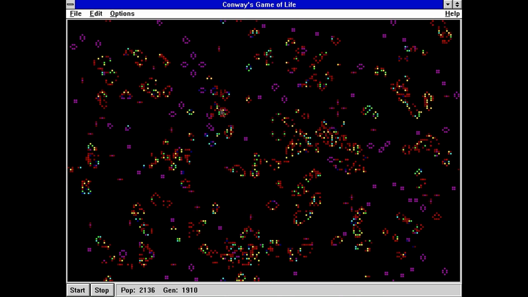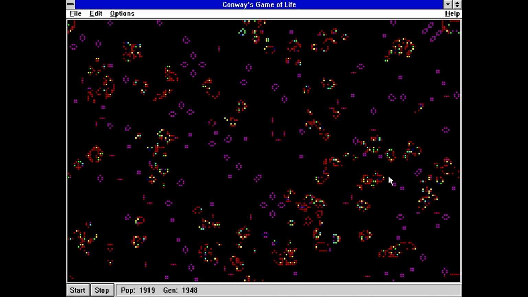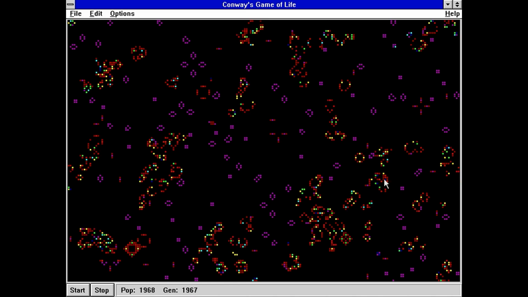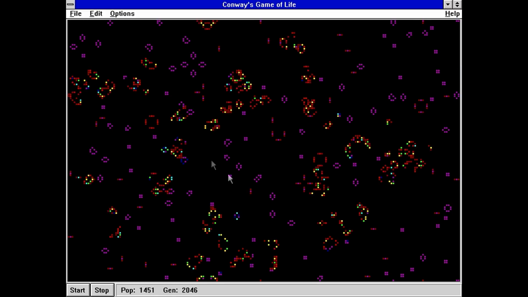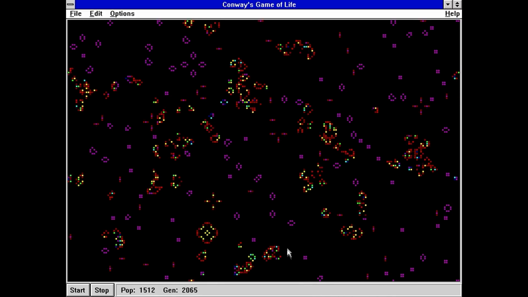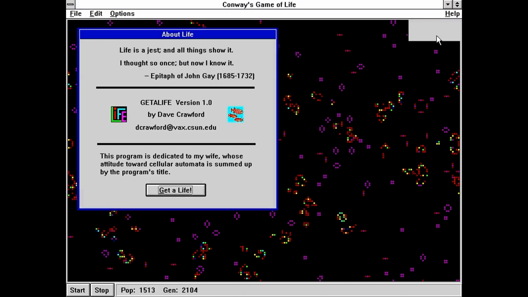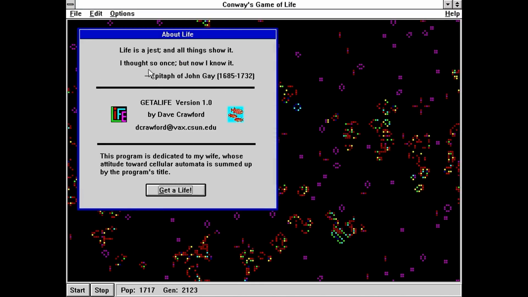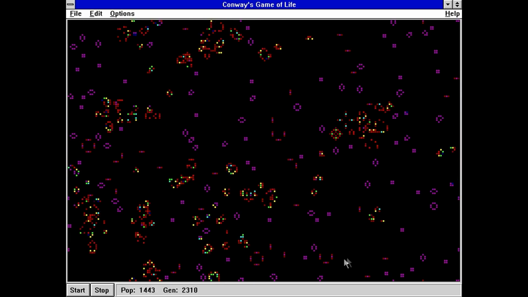Anyone trying to do this kind of thing with an unoptimized routine is probably going to end up with a lot of lag trying to make it work. In fact, running on an older computer, this probably would not run this fast. But anyways, that's Conway's Game of Life, and this particular version was made by Dave Crawford. So yeah, just another version of the Game of Life.